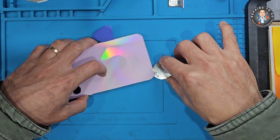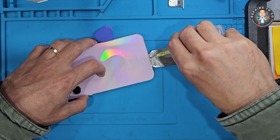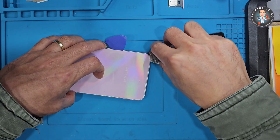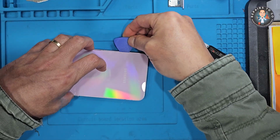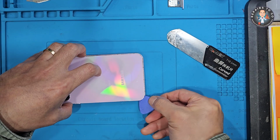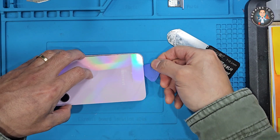Due to the device's sealed design and use of adhesive, proper heating and prying techniques are essential to avoid damaging surrounding components. Whether you're a repair technician or a skilled DIY enthusiast, following this guide will help you perform a safe and effective screen replacement.